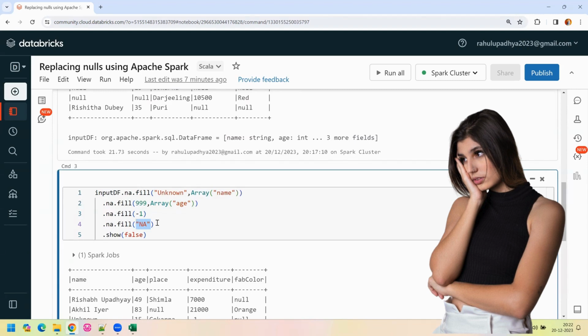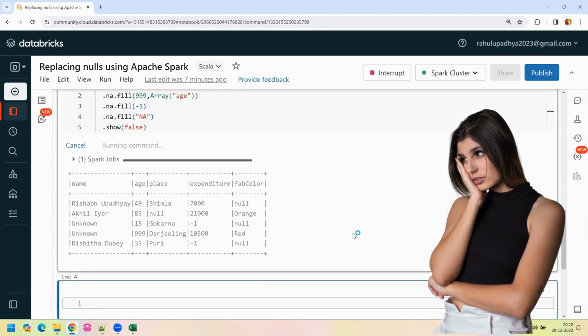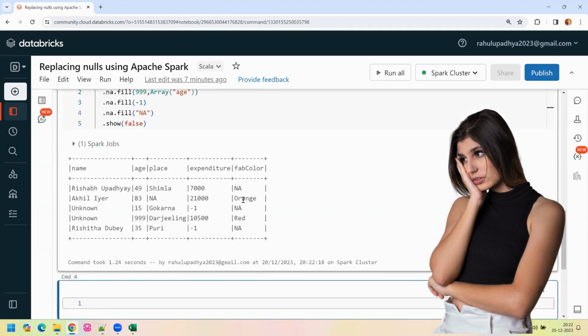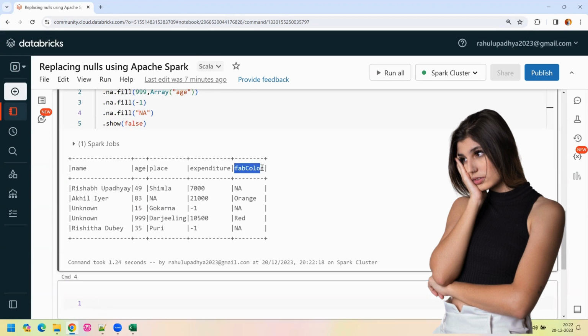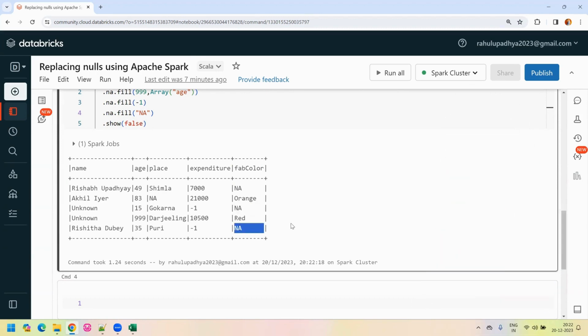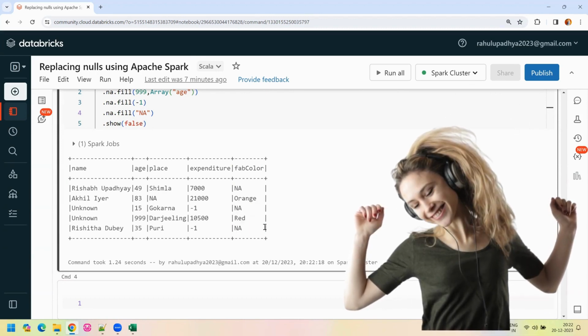And if there are any nulls, it will replace them with this value. So let's run and see the output. As we see, the other string columns, that is fabColor and also place, the nulls here have been replaced by NA. So we have solved the problem.